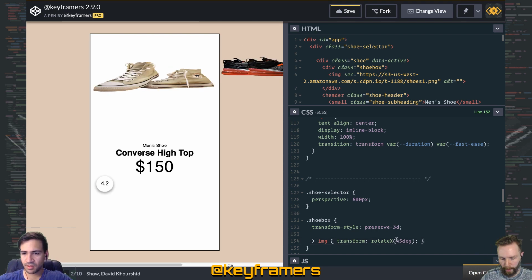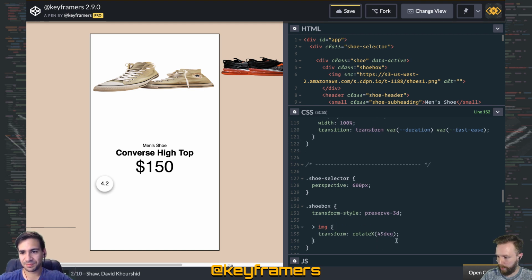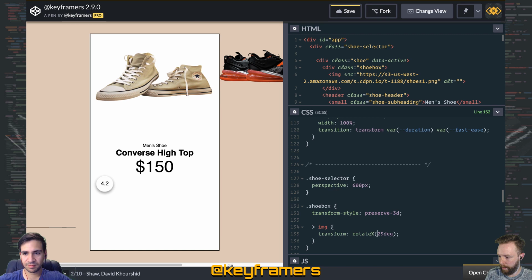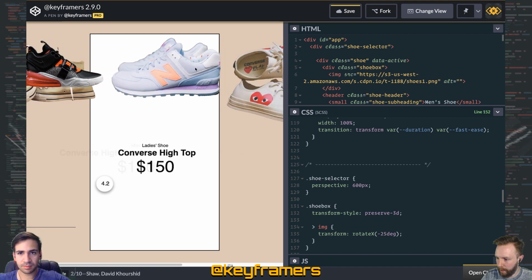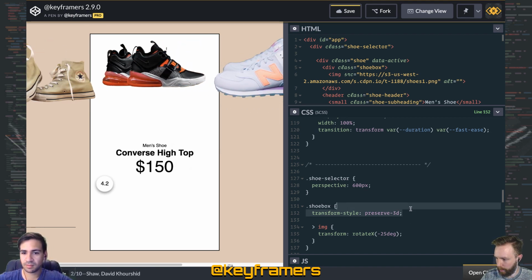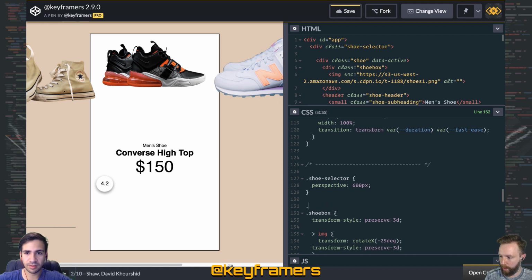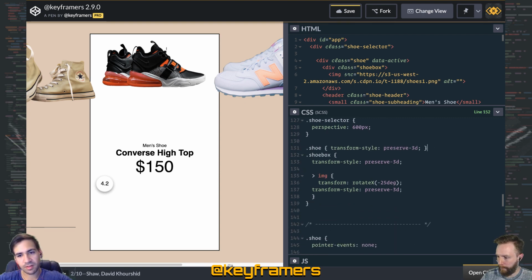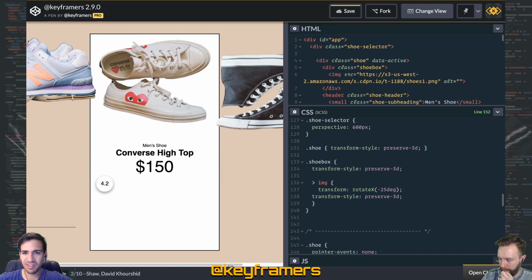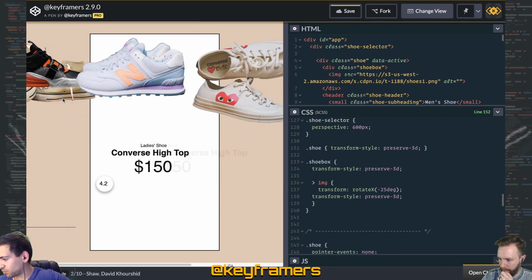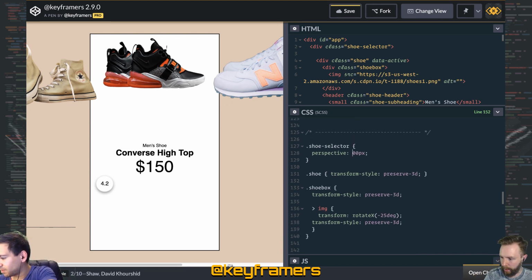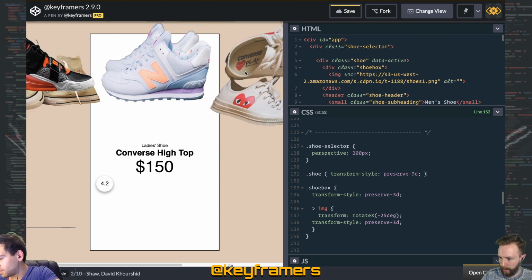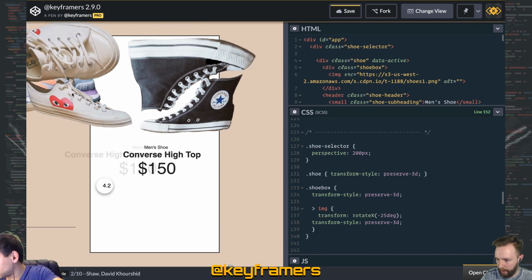Squishy shoes. Yeah. And then 25 degrees, let's do negative. Is that actually applying? No, it's not, because I think we need to do this. Do dump shoe transform style preserve 3D. Yeah. So it might look like black magic, what Shaw is doing right now. I could sort of explain, do we want to pull up the whiteboard? Yeah. This is very new for us. Yeah, that's definitely working.